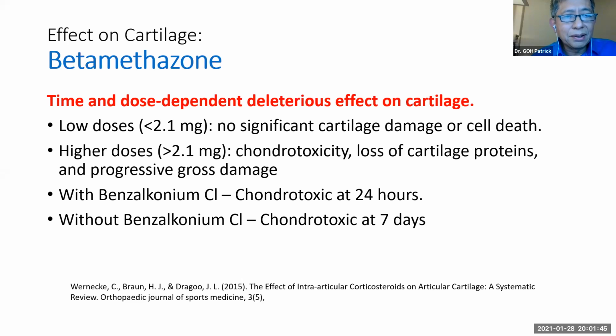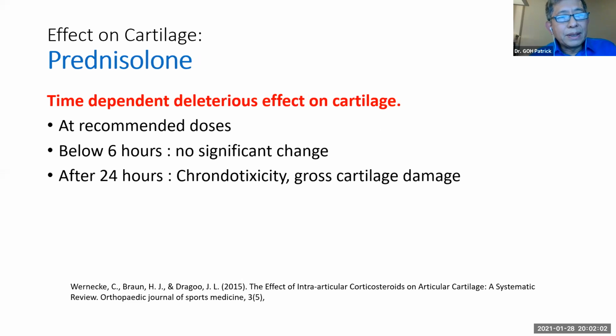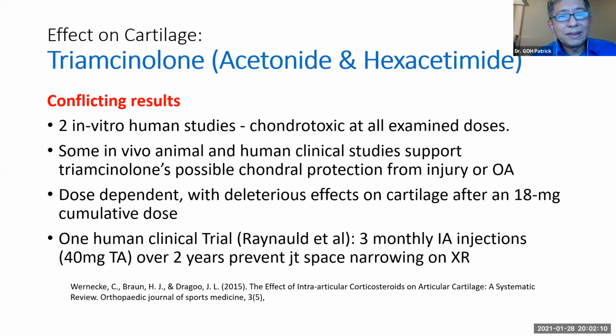And for betamethasone, if you have benzalkonium chloride, there's quite a severe time dependency. It's chondrotoxic at 24 hours. And without benzalkonium, it's chondrotoxic at 7 days. So benzalkonium is sometimes added in as part of the preparation. Prednisolone is time dependent again: below 6 hours, no change. After 24 hours, chondrotoxicity. You see this pattern again and again.